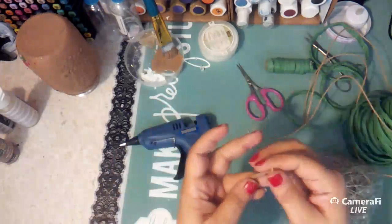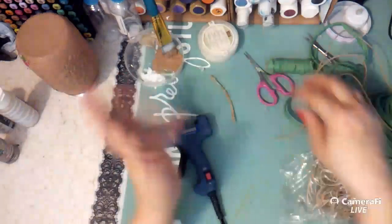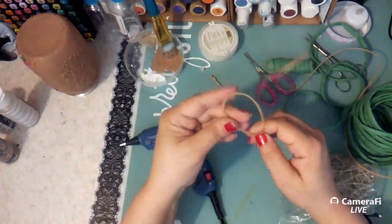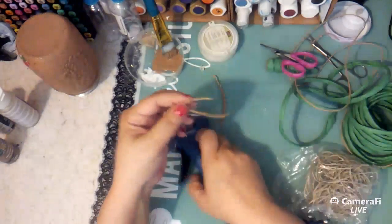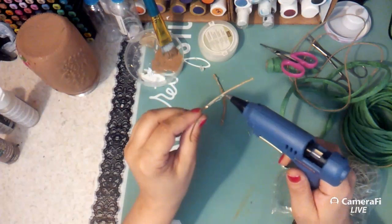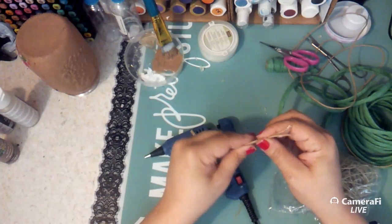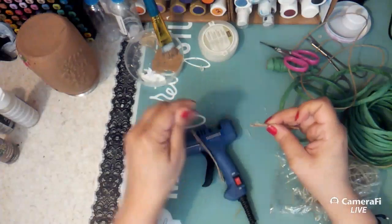So I'm trying to make little vines, which I know is like, what the heck are you doing, Carmen, right now? But I'm trying to make these little vines that don't look much like vines right now. Hopefully once I start adding some leaves to them, it'll resemble more. But for right now, I'm just folding these down and going in crazy directions. I could probably do this with my regular glue, which might even work better than this, but we're going to do it this way for now. Maybe the next one that I try, I'll do it with the glue and see if that works out better.